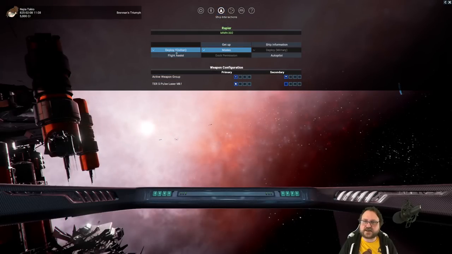So I think I can deploy a satellite here, right? Yep. I have 5 satellites on me, presumably. So my current ship has a TERS pulse laser Mark 1. Oh, this is probably Terran small pulse laser.